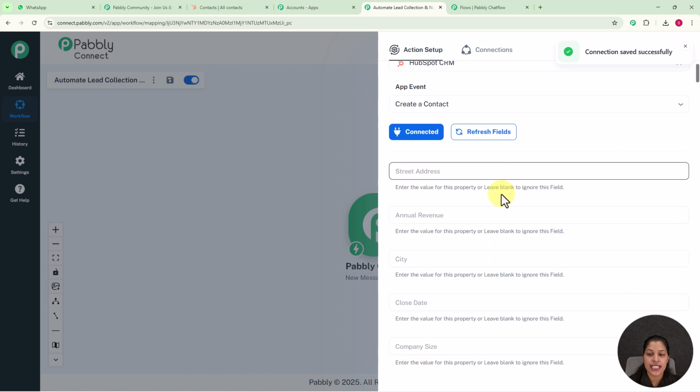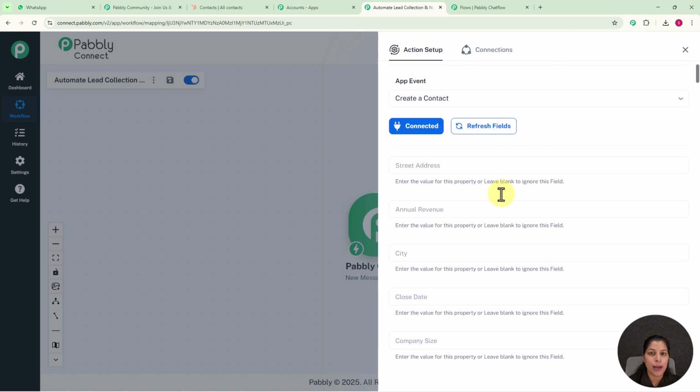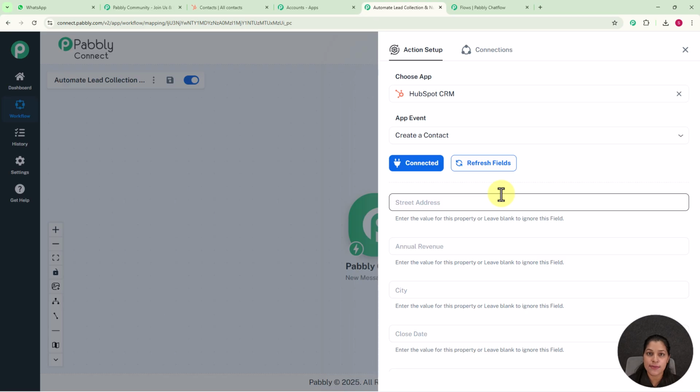And here you can see we are getting some of the fields. Now I am going to map these fields. Now you might be thinking, what is this mapping? So mapping basically makes the field dynamic, meaning you don't have to enter your data again and again. The responses will be replaced as the new responses arrive. So here I am going to map my fields.